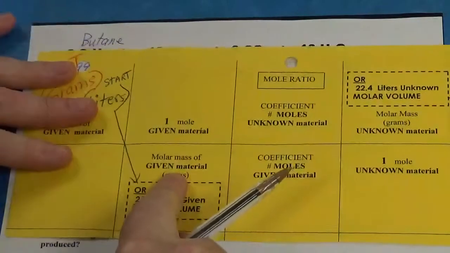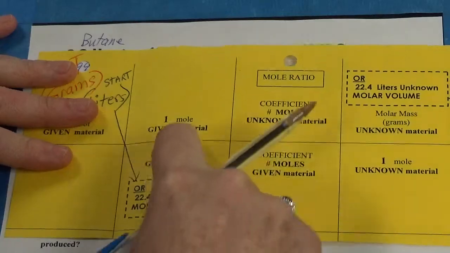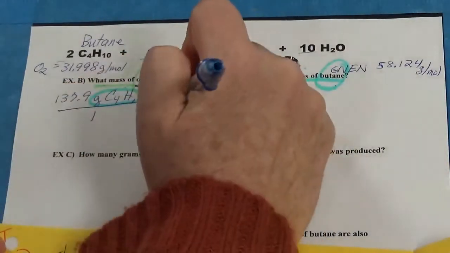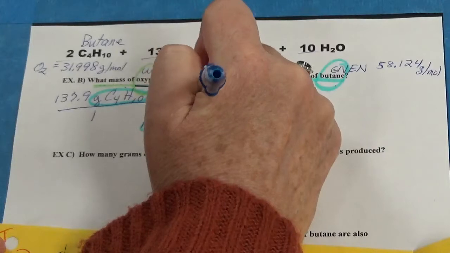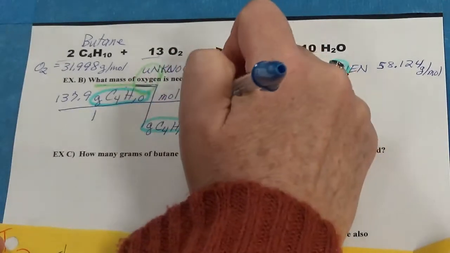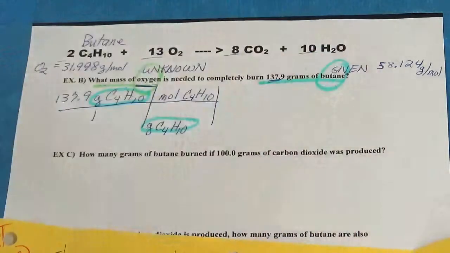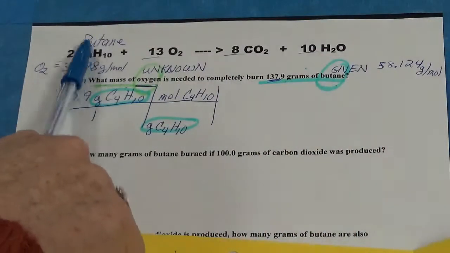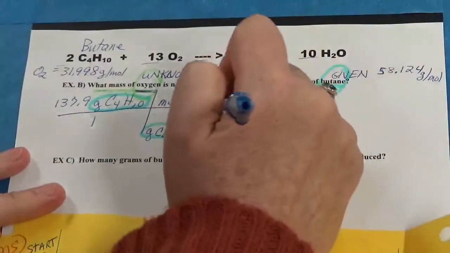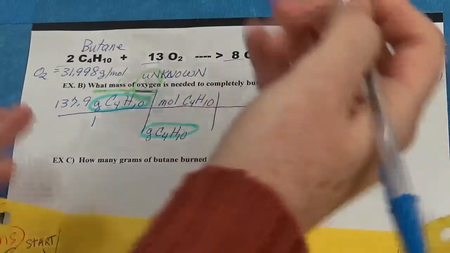When we have grams of given at the bottom here, we'll end up putting moles of given at the top. Moles. And remember that the given material is butane, which is C4H10. Read the questions very carefully. I'll be providing sentences to tell you what material is what when I give you a material you've never had in your class before, like butane here. All right, let's continue forwards.